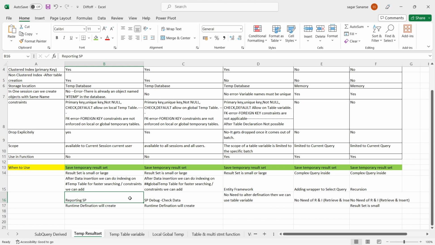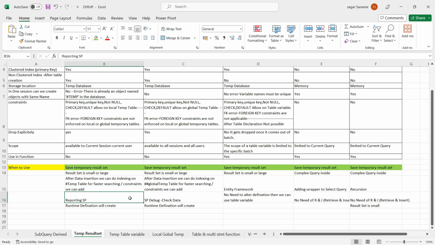If you have to do some aggregation or calculation, then you can use the temp table. Suppose we grab the data from the physical table first, insert into the temp table, do whatever calculations on the temp table, and then just retrieve the data from that temp table. That's it. From that perspective we can use the temp table.